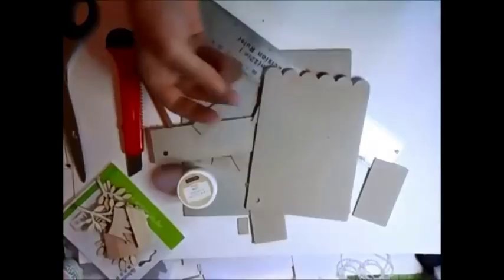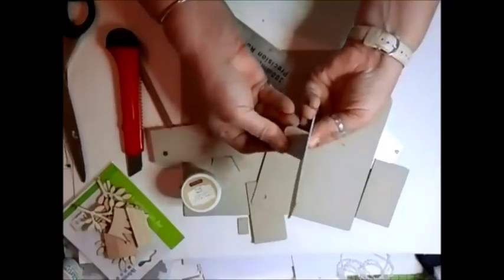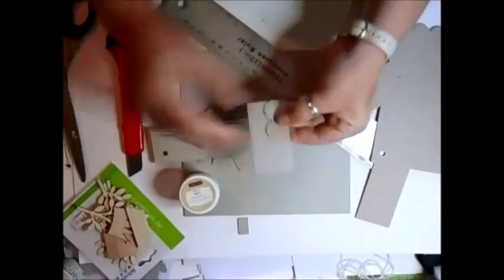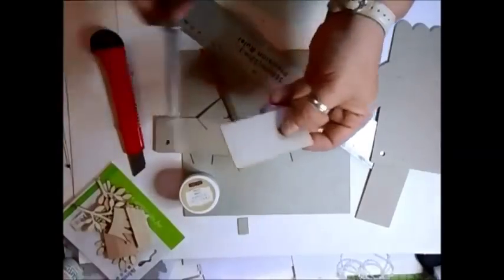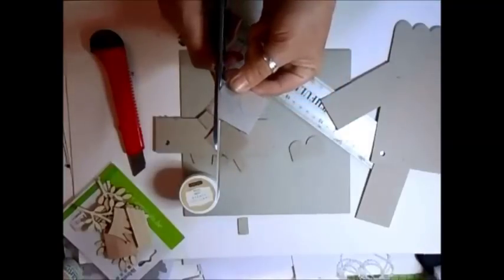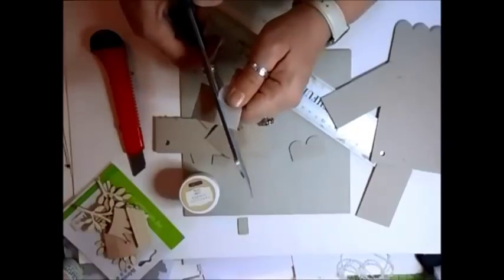Now, I do have a spare piece to cut the next one out for the end of the other shelf, this shelf here. Like that, so they go like that. But I don't want to waste that piece, so what I'm going to do is to draw around this one and make one. Okay, I'll run through all the pieces that you're going to need. Now, I'm not sure if I will be able to do this using these scissors, but they are good for cutting chipboard. Got that so far.